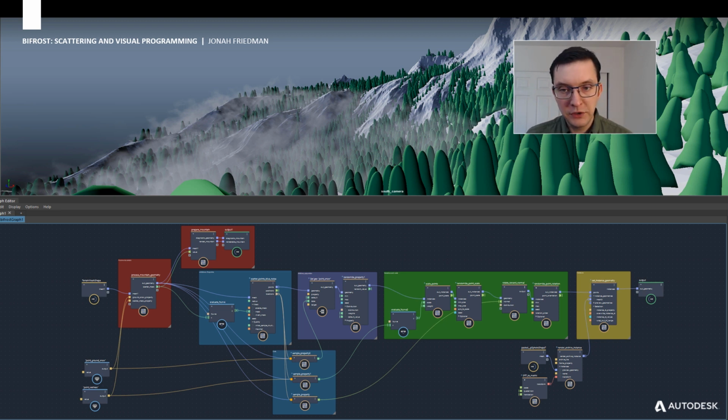We've also got the scattering using blue noise. That's again the same as the other scene, except this time we're using weighting. And we're transferring the data over to the instances using the sample property nodes. That's the blue at the bottom. So the blue is the scattering, and the blue at the bottom is transferring the properties over to the instances. And this is how we're setting up our snowiness and deadness. And then we're doing scales and rotations. That's in the green, and that's very similar to what we were doing in the other graph.